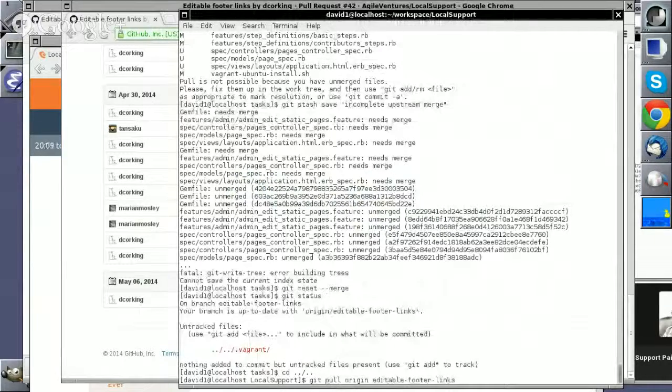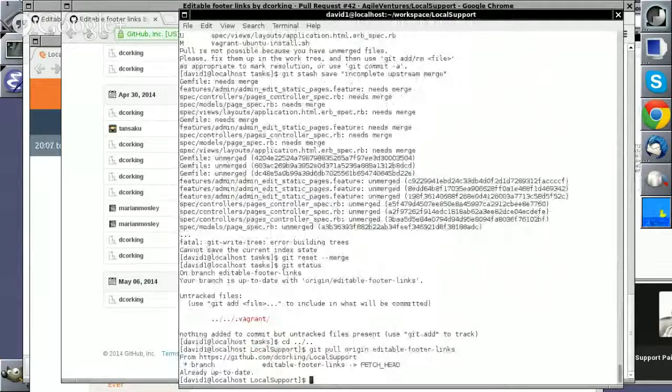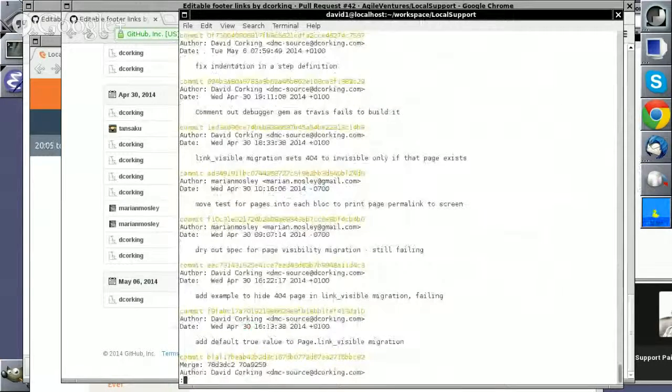That should just add the one commit, but it didn't. Yeah, it's there. Right, so it's showing not already up to date, but good. Right, we'll do the merge again. Git merge.